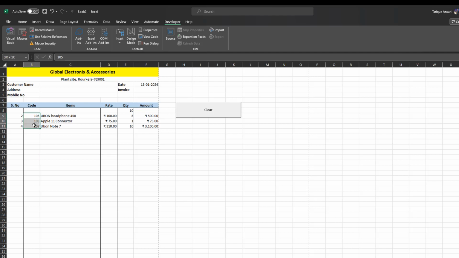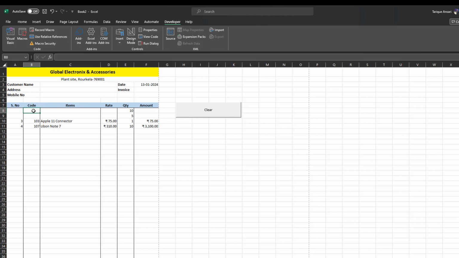So let's take an example. If we remove these values, this will be removed. We just need to remove the quantity because this is entered manually. So what are the things we need to remove? We need to remove C5. Not only C5, C5 to D5, because we use C5 and D5 for the mobile number. So we need to clear these two cells.